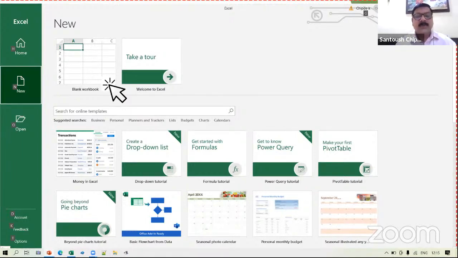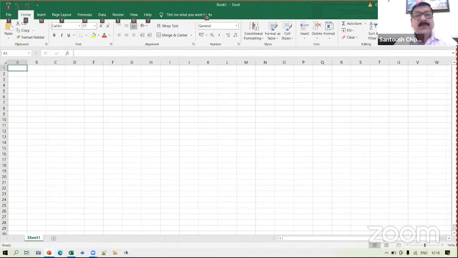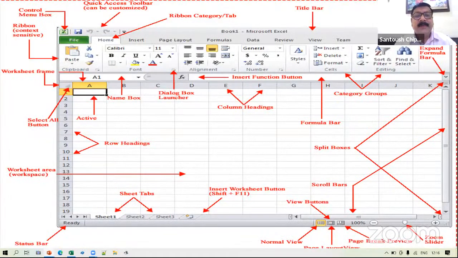Directly, if we want to work, what should I do now? Practically I want to show you how to work with Excel, and for this I need to go to the actual Excel instead of the presentation. So when I'm opening Excel, how does it look? So many different parts are shown here, and it is a tedious job to remember all these things. So I'm keeping it on the screen for maybe 10 seconds. If you can remember the things, it's okay.